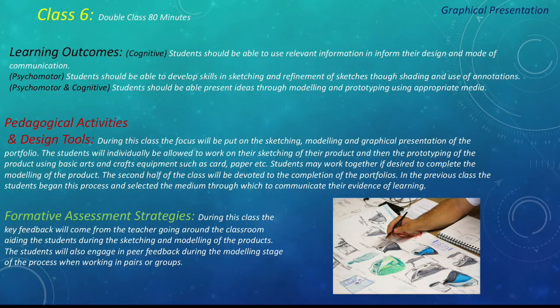The aim of Class 6 is to develop the students' sketching and model making skills. The process of prototyping and testing and the cyclical nature of these stages is a key learning outcome from this class. Learning from the last class, students will now know the most effective and efficient way to graphically present their CBA 2 and their evidence of learning. Finally, both peer and teacher formative assessment will be utilised in this class.